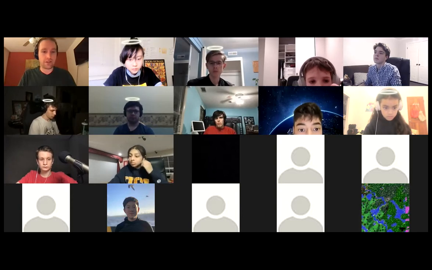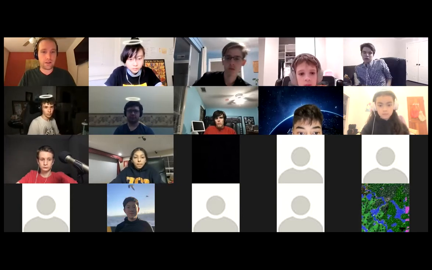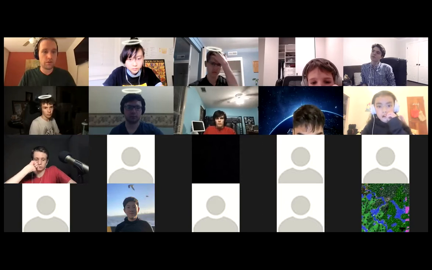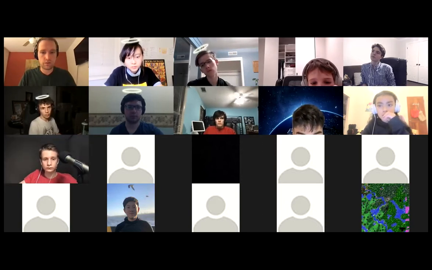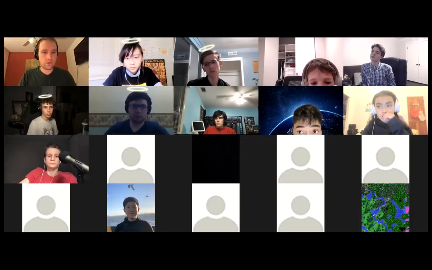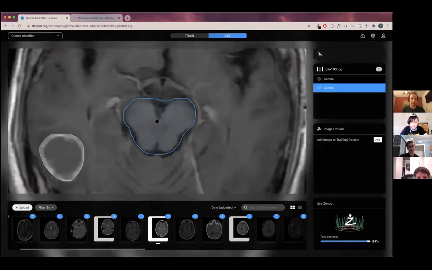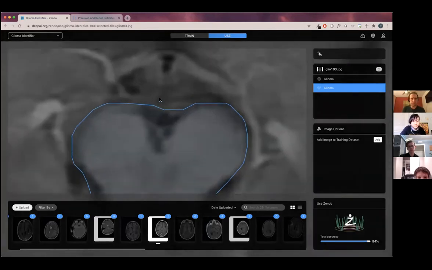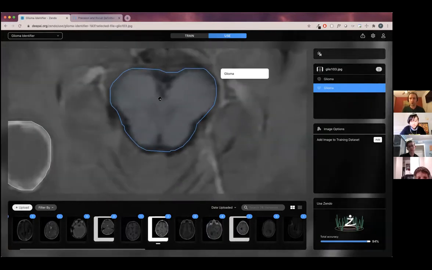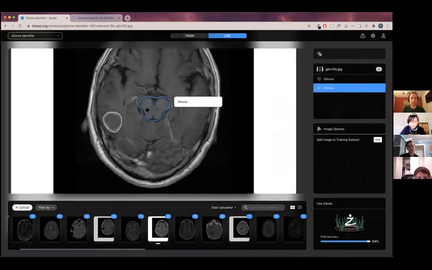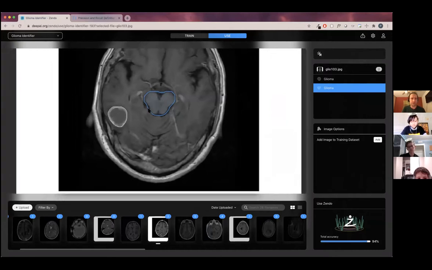Actually, let me share my screen real quick because I have a better way to demo this. Okay, so I have an image here. This model predicted, like we were looking at a second ago, that this is a glioma. That is not the glioma. Clara, what is that? Corpus callosum? No, that's the substantia nigra or brainstem, I guess. Oh yeah, that makes sense. It's in the center. Corpus callosum would probably be somewhere up here and not visible in this slice. I don't even know if it'd be visible in MRI at all. I'm not sure if they're detailed enough.